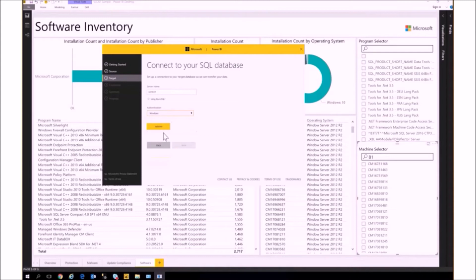I'll use Windows authentication, and then select the database where I want the results to go. This is the database that the Power BI report will be bound to. And let's put this in this test database.